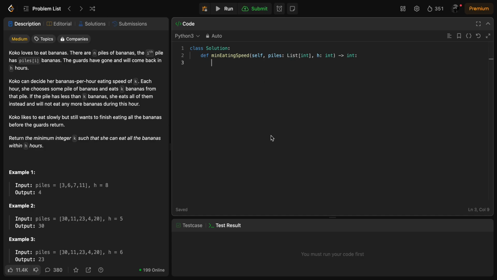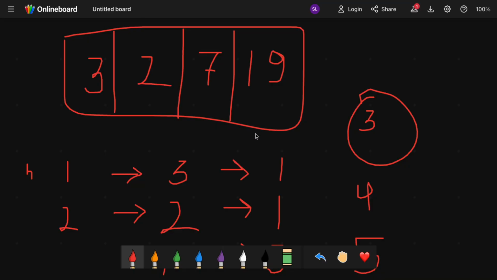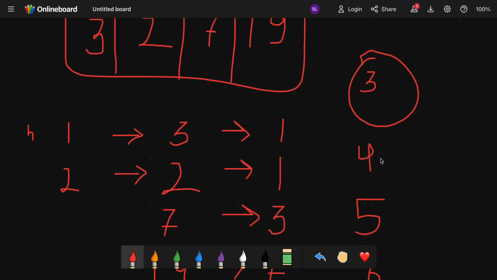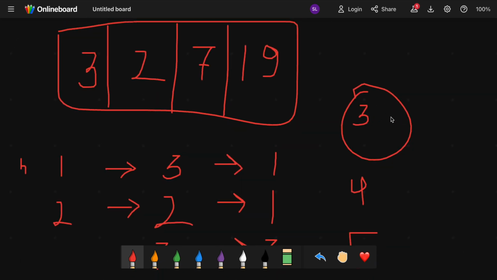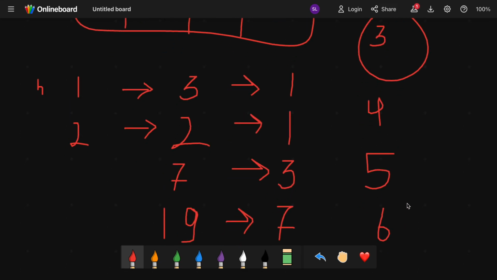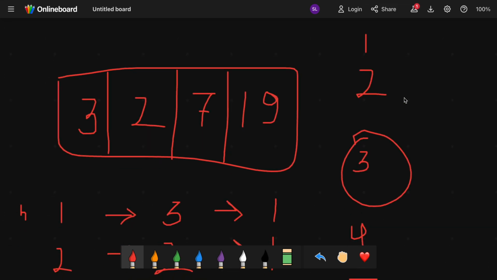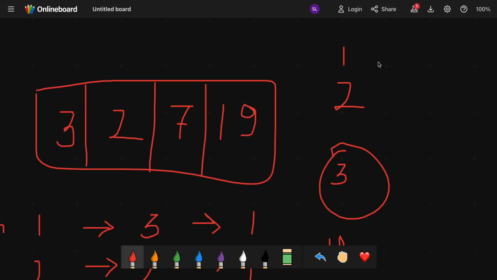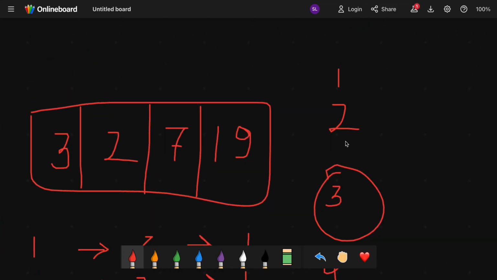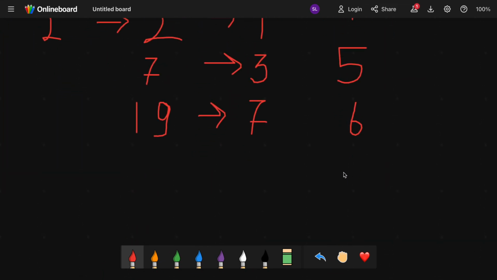So there are two ways to do this, right? One is to check linearly. I will tell you. Okay, so we know how we can check: I said 3 randomly. Then I thought in my mind, okay, I am going to increase her speed by 1. So I increase it by 1, then set it to 4, then set it to 5, then set it to 6, right? So I can set her speed to 1, I can set her speed to 2 bananas per hour, right? So I can change the speed of her eating bananas, right? So I will start from 1 and go on, but how far can I go, right?